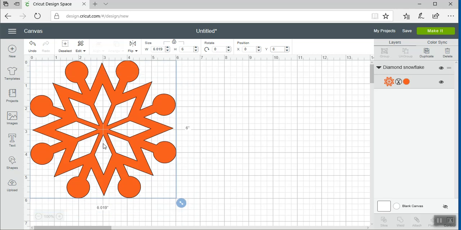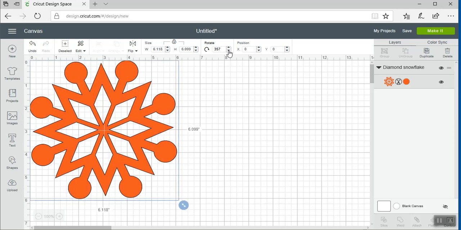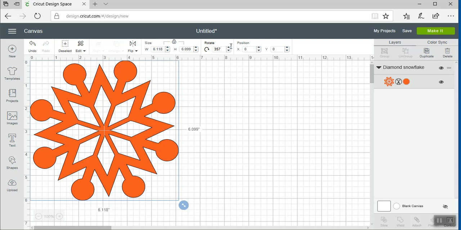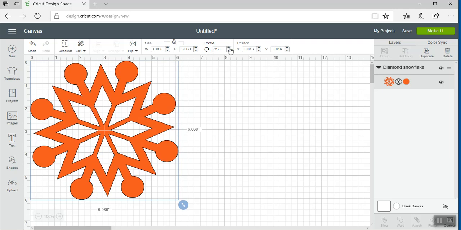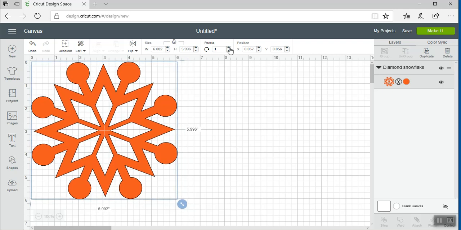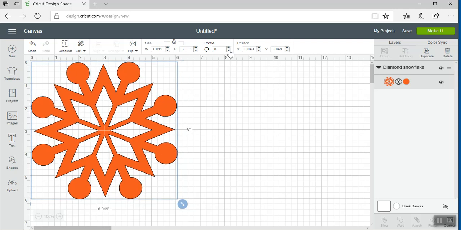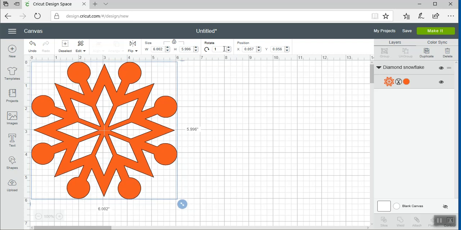Alright, now if I look at it again, I can go up here to where it says rotate, and I can either rotate up or down. So that's actually going the wrong direction. If you see, it's going opposite because I went down. It's always going to rotate clockwise, if you notice here on the arrow. Alright, so maybe click one time too many. Nope. So moving it a whole 1 degree is actually a little bit much. So now I'm going to enter in 0.5 and hit enter.